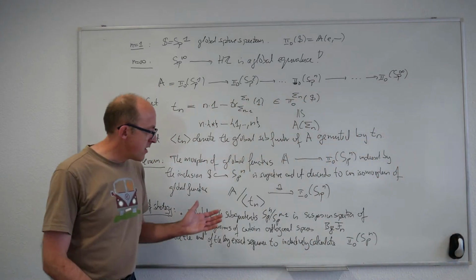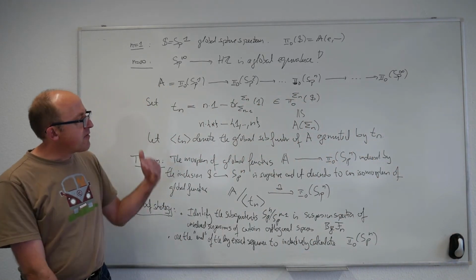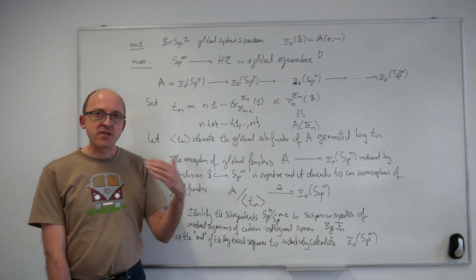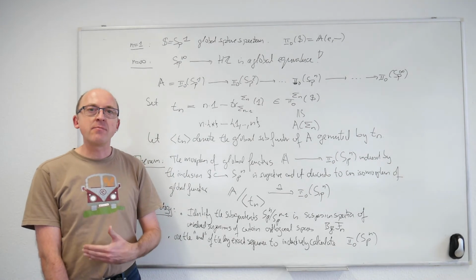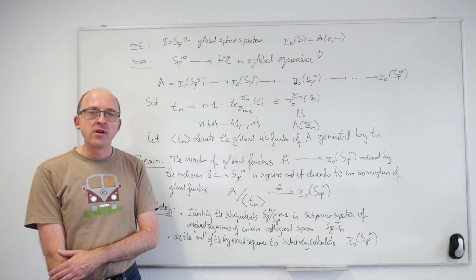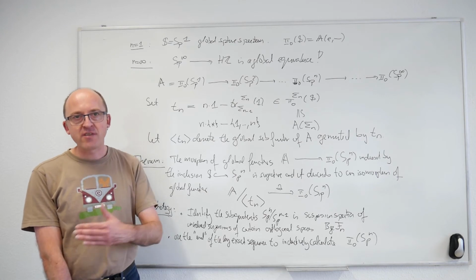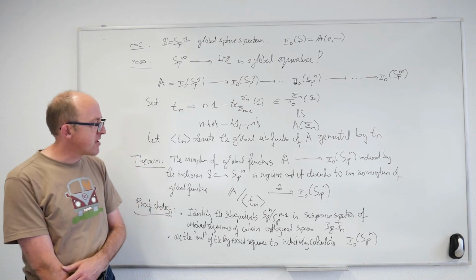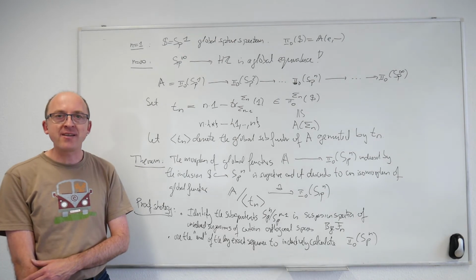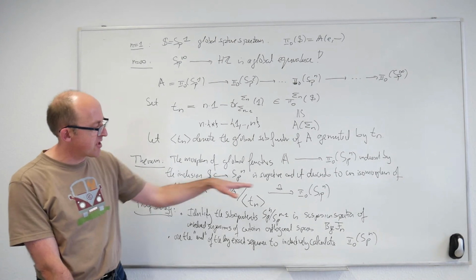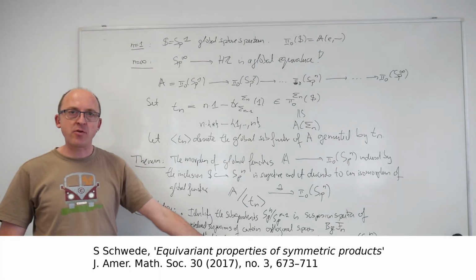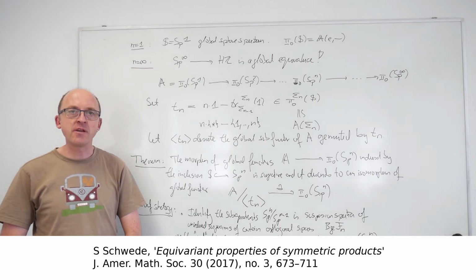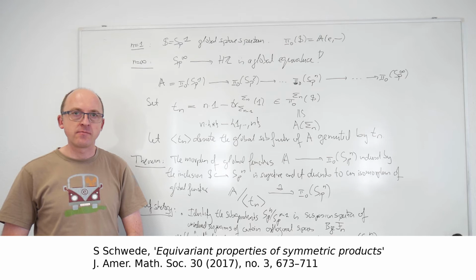So to give you a little bit of a flavor already now, if you know that the subquotient is the suspension spectrum of an orthogonal space that itself is already a suspension, then because suspension spectra have no negative equivariant homotopy groups, and if the space is already itself a suspension, the subquotient will have all pi_0 equivariant vanishing, and that's the surjectivity of this. The reference for this theorem is this paper of myself from 2017, and there you can find all the details that I have to sweep under the rug in this lecture.